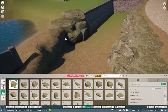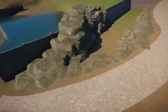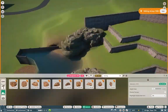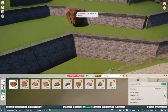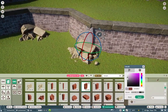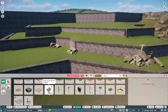And originally the idea for this build was supposed to be a Pantanal, kind of like an Amazon riverbed idea, which was pretty good in the end. You see that in the last episode, I guess, but I didn't really like it. It just didn't feel like a proper ending to this whole journey through the history of the Inca and stuff. So really ending it on something that's kind of like Machu Picchu really does help to sell it. And you can see me really start to figure out how to hide these corners. That's probably my biggest downfall over here, but I do use the broken temple pieces to really sell it, make it look pretty nice in the end. And I'm just really happy with how well it came out.